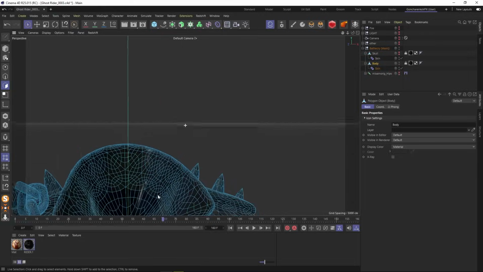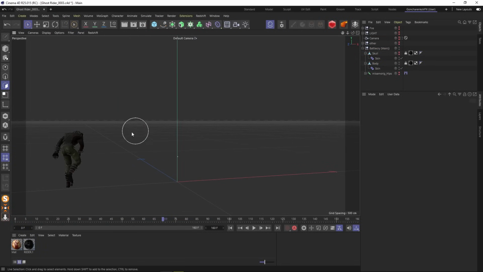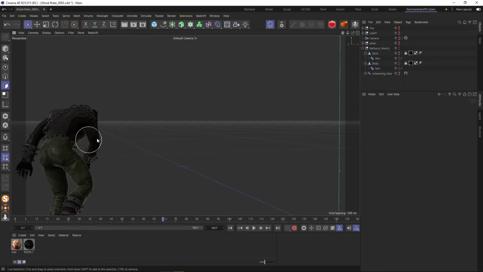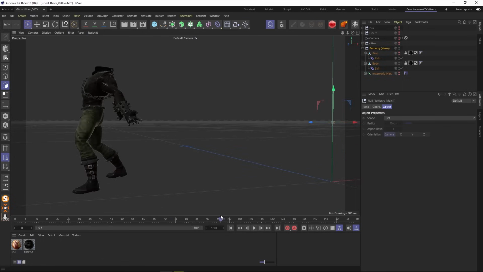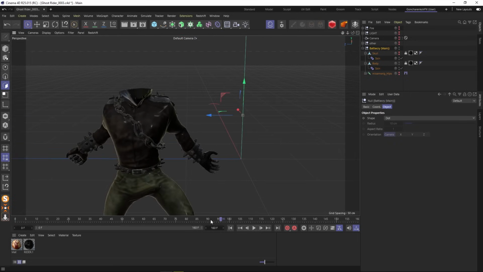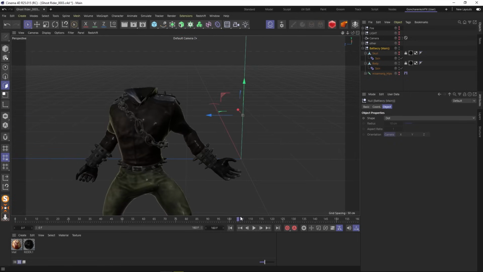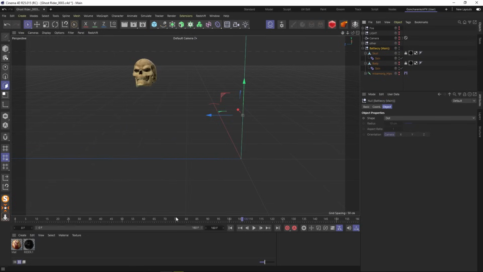Done. You can do whatever you want. You can detach arms, legs, and so on from the body and set on fire everything you want. Skull is animated, perfect, and the body will serve for us as a collider body. Fire will be colliding with this body object.